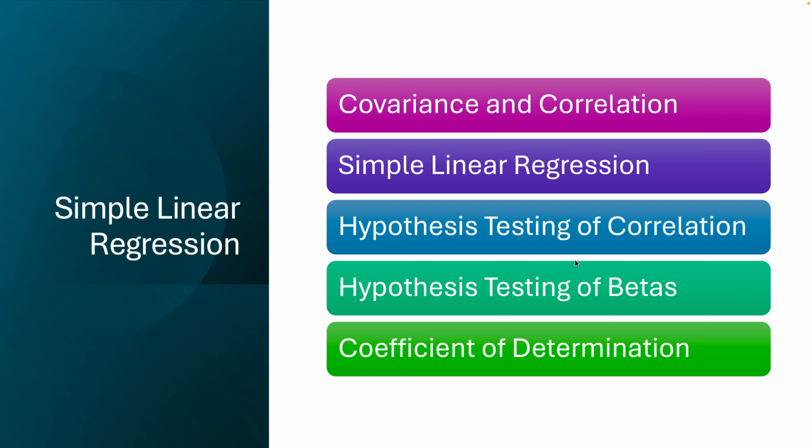For the explanatory models, we study simple linear regression. Simple linear regression essentially makes certain assumptions that the association between two variables is linear in nature, and for that we conduct a series of statistical tests, and the statistical methods are applied to determine the explanatory power of one variable to explain the other variable.